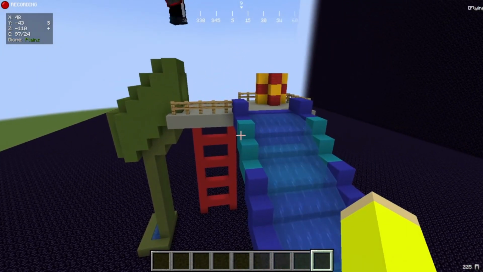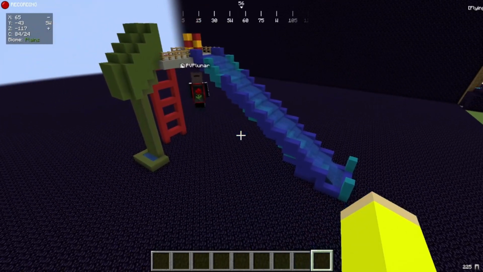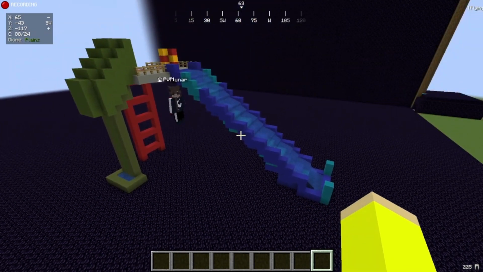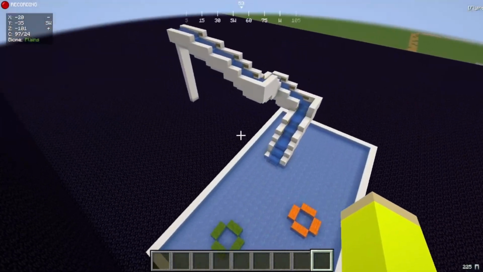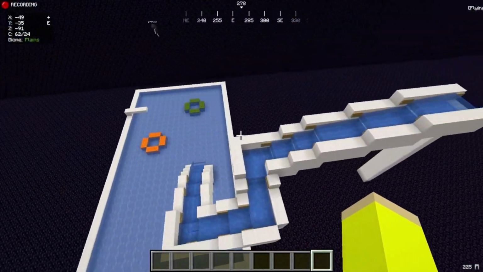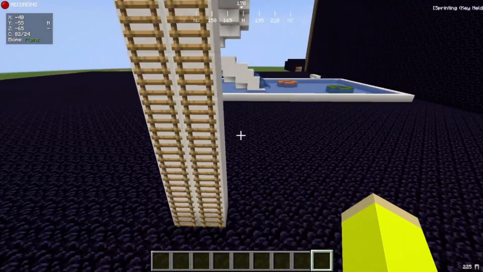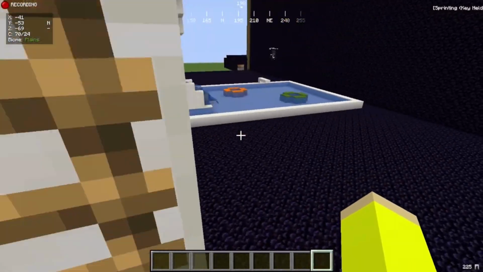Okay. Right, I'm going to give this a rating of 8.5. Okay, I'll take it. And I decided to make a little water park. Yeah, that's kind of what I went for. You've got a nice big swimming pool with some rubber rings. You've even got a diving board, as you can see, over here.